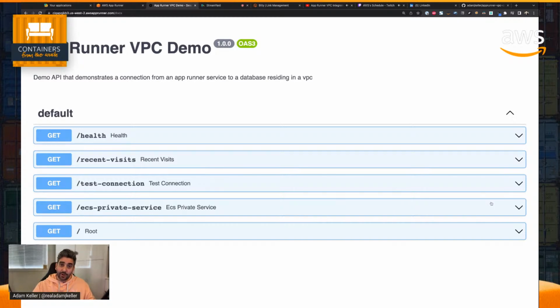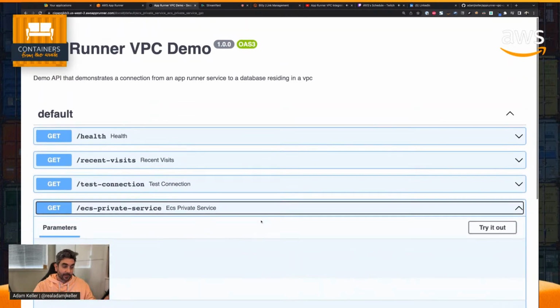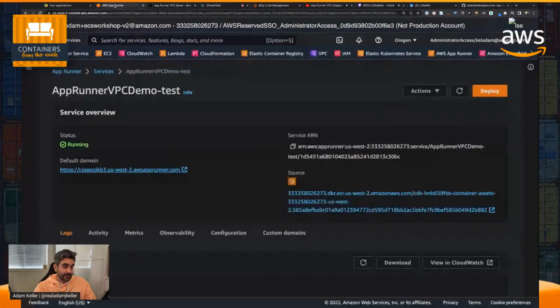We also have an ECS private service path. This is going to communicate to that ECS service over DNS. Remember, it's talking over service discovery to my service running in a private subnet in my VPC.